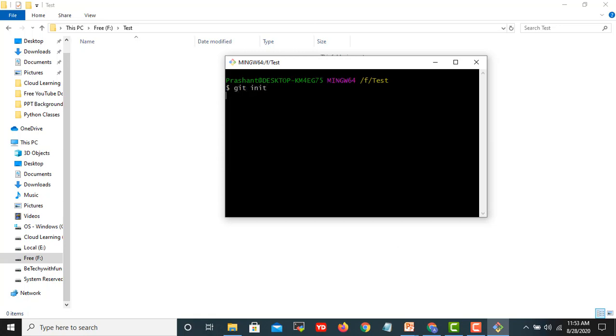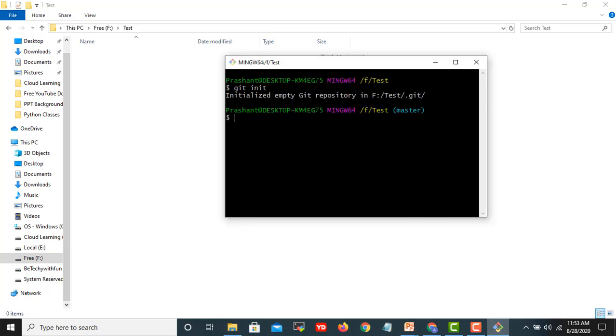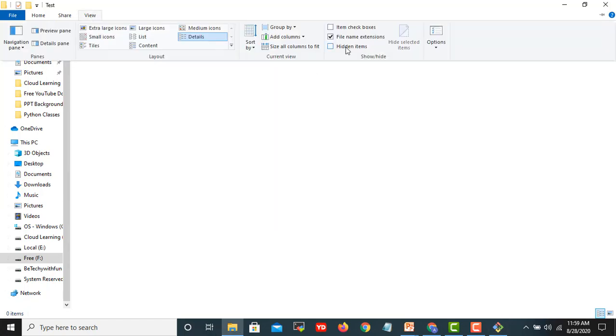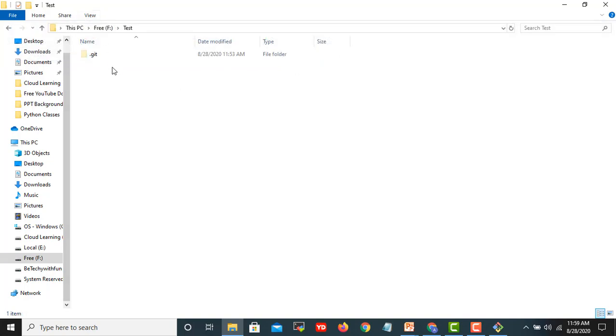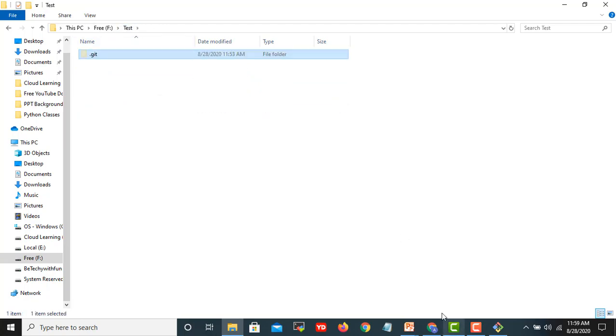And here you can initiate things, whatever you want. Like if I say git init, it will do the thing for you, and it will create a hidden .git folder. So if you see it, I initiated that. This is a hidden file, so it is not visible. If it is not visible in your system as well, go to View and click on Hidden items. So you can see now the git folder is initiated. It put in the required files. So git basically initiated.